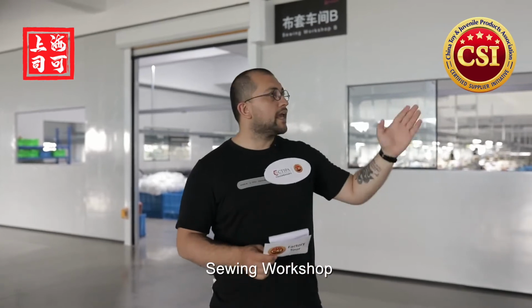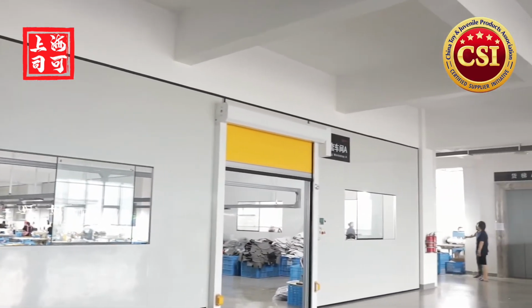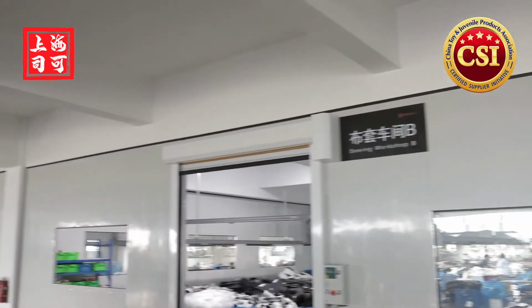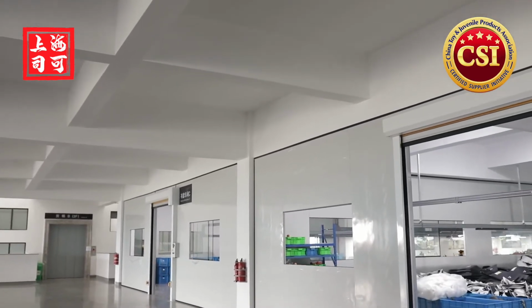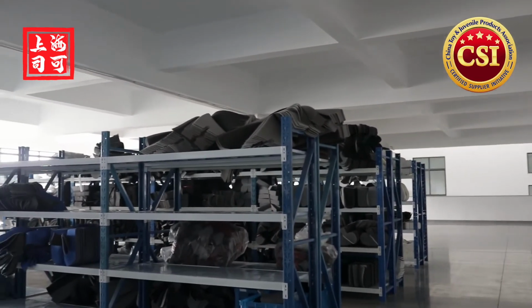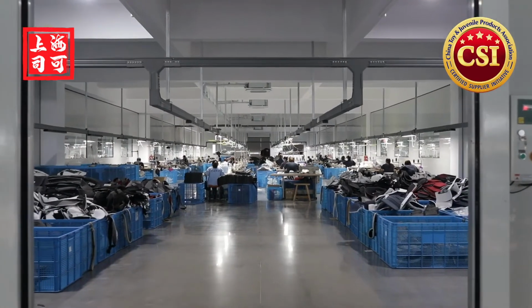All right, now welcome to the sewing workshop of Ningbo Bolenn. Behind me you can see 3 workshops, A, B, C, and then there is another workshop for webbing, as I was told. So in total they have 4 workshops here. These workshops are operating in a very efficient way. As I was told, on my left side here, materials are being kept and then right in front of them there are sewing workshops. These workshops are very important because, as I was told, Bolenn has the strongest capacity for sewing in the whole Ningbo area. So let's check one of the workshops behind me here.